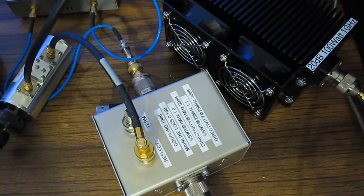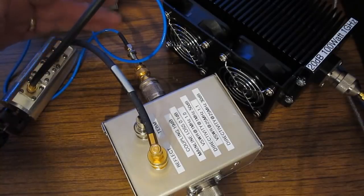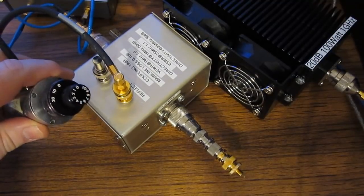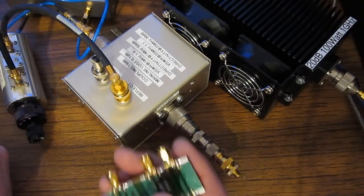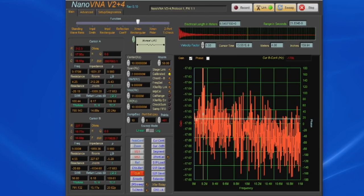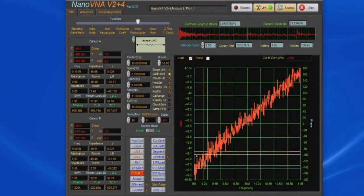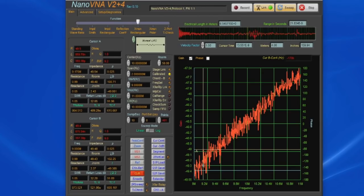Normally when you're looking at S11, you're doing that all through port 1 of the nano, but in this case what we're going to be doing is looking at the reflected signal off of port 2. Currently our step attenuator is set to 0 dB, and we have nothing attached to the output of the directional coupler. You can see the nano is reading roughly 17.6 dB down. Now let's go ahead and attach our load. And you can see at 10 megahertz the nano is now reading roughly 48 or so dB down.